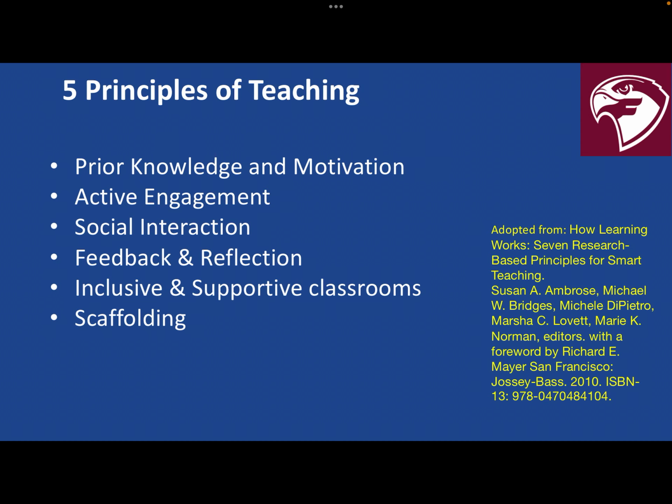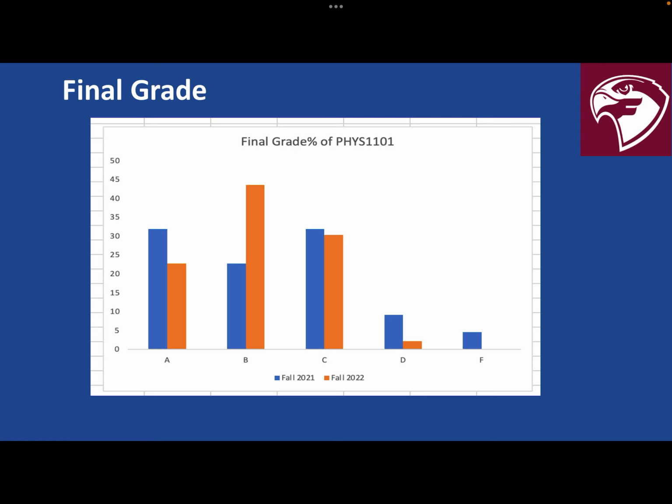In scale-up teaching approaches, 5 principles of teaching are very important. You have to take these 5 factors into account when you design your modules. These 5 principles include prior knowledge and motivation, active engagement, social interactions, feedback and reflection, inclusive and supporting classrooms, and scaffolding. Scaffolding in education is the process of breaking a lesson into manageable units, with the teacher providing a decreasing level of support to students, as students grasp and master the new concept. So these are the 5 main principles used in scale-up.